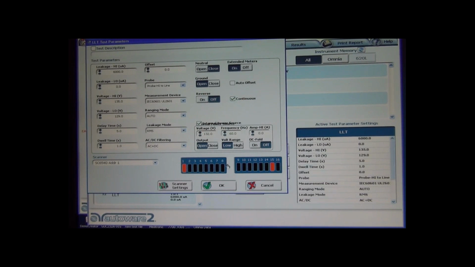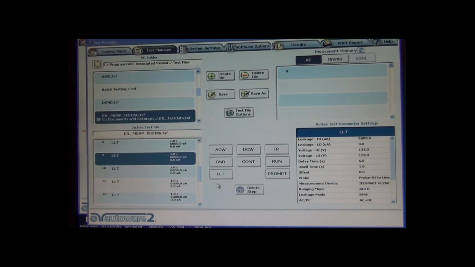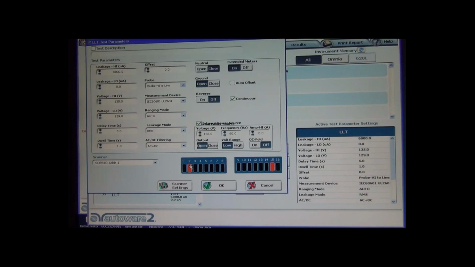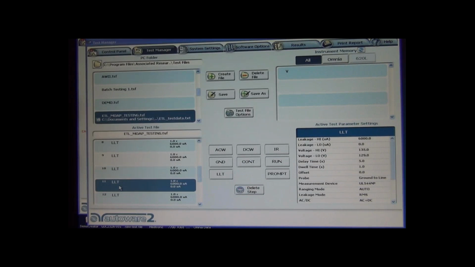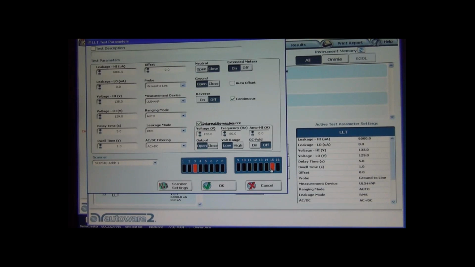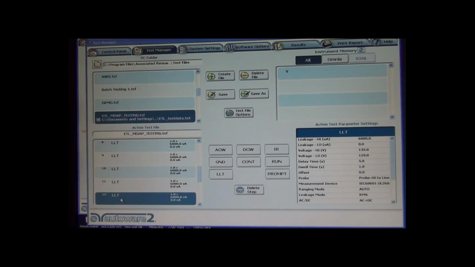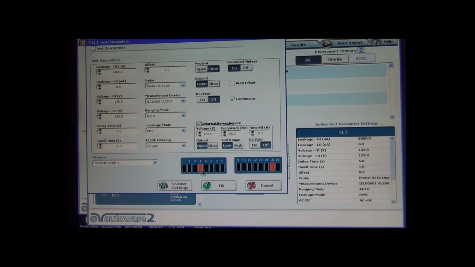And basically all I have here is I have my probe high, which is again connected to channel 15, going out to short to patient lead 1. So I basically simply repeated this process for patient lead 2. As you can see here, now I have patient lead 2 high connected to probe high, which is on my channel 15. For the next step, I have patient lead 3 high connected to probe high. And then finally, of course, I have patient lead 4 high to connect to my probe high.